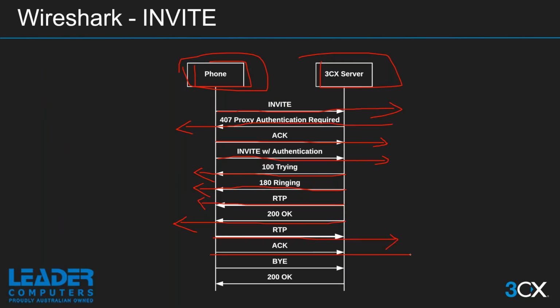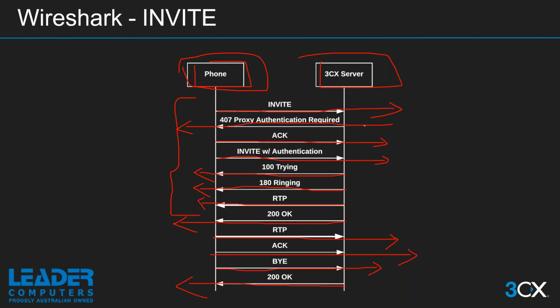And once it's acknowledged, the phone then is ending the call. So the phone sends a BYE request to the server, and once the BYE request is received from the 3CX server, it sends a 200 OK. So basically what's happening is, all these things, the invite and RTP and up to before the 200 OK, are happening within a fraction of a second, or a split second. But this is what's happening in that particular split second.